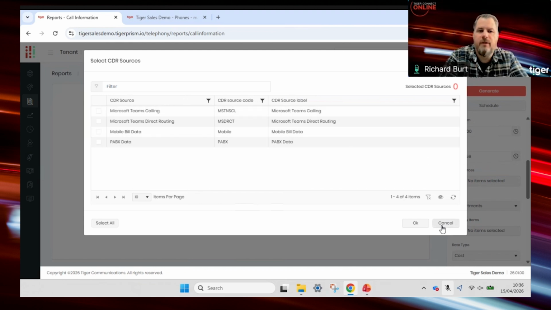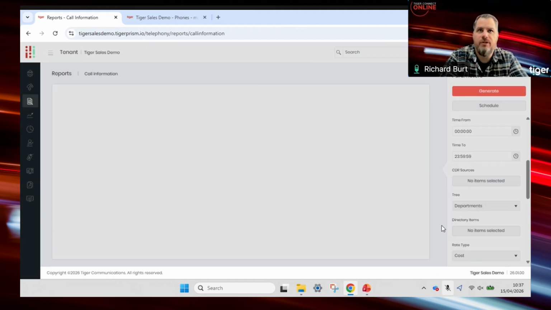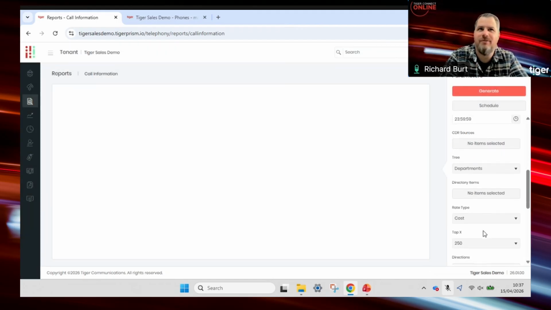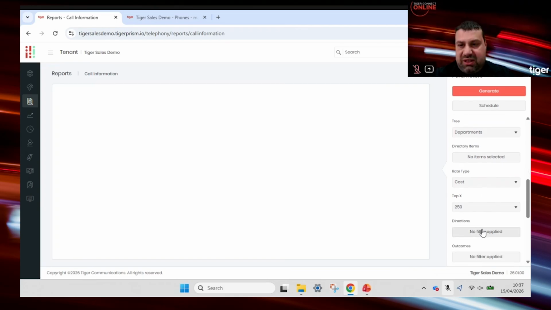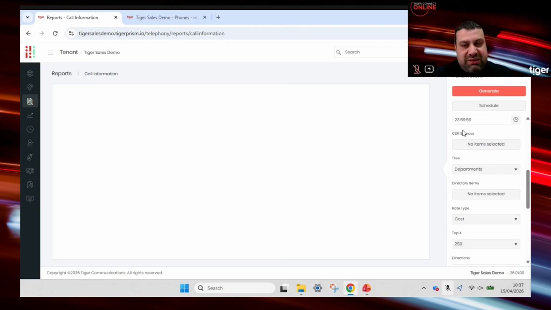I'm sure there are examples where you would want a specific source. You might have a third party delivering a telephony service to you, and that's one source, and you might just want to look at that. But again, when you go into each section, so if I go into Zoom, for example, it will automatically choose my Zoom sources as well.